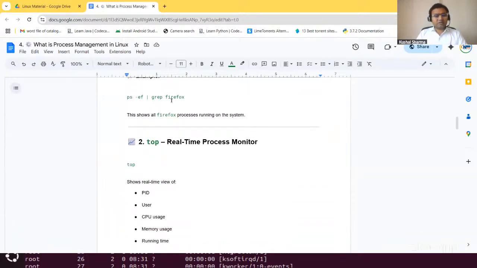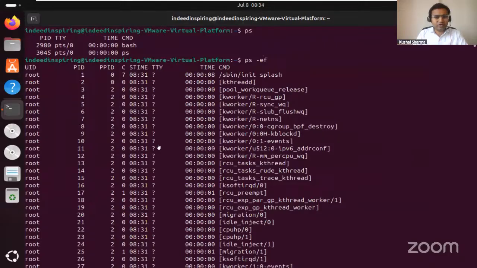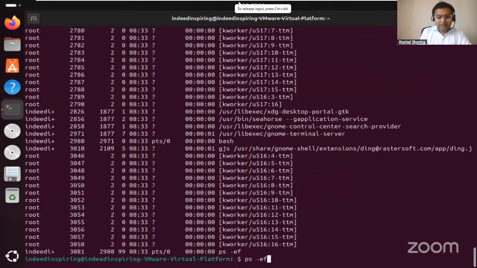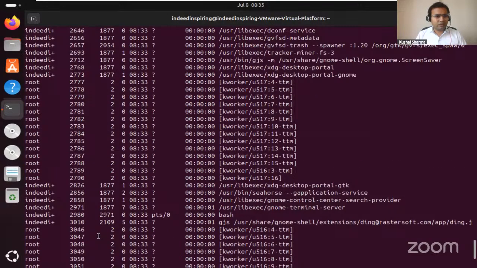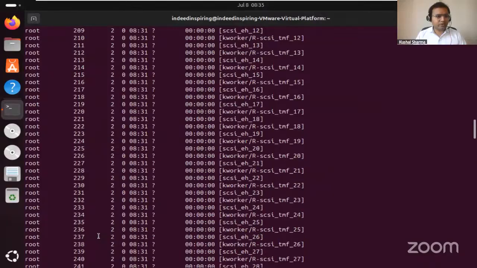Now, if you want to specify a specific process like Firefox, I will do grep Firefox. It is only going to give the details of Firefox. You can see here Indeed Inspiring, and then this is the UID.